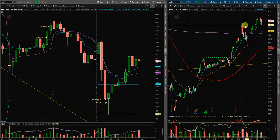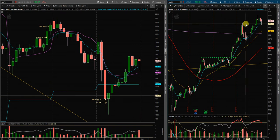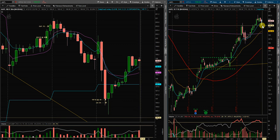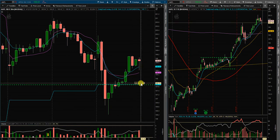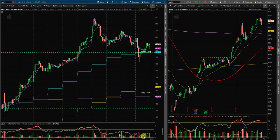Just came down and tested what was a prior breakout level, anywhere from 196.30 up to 197.80, roughly. Could expect some buyers to come in, and this was probably going to be a great opportunity for a swing as long as price action does not break Friday's low. Going into next week, I will look to actually join that trader in these 197.5 calls here for the end of the month if it does allow me.